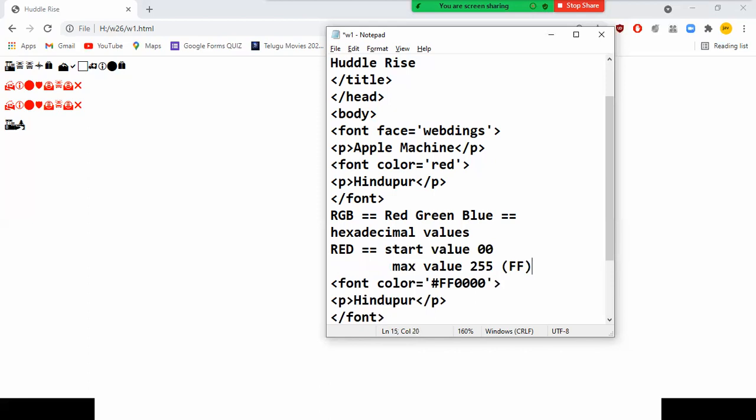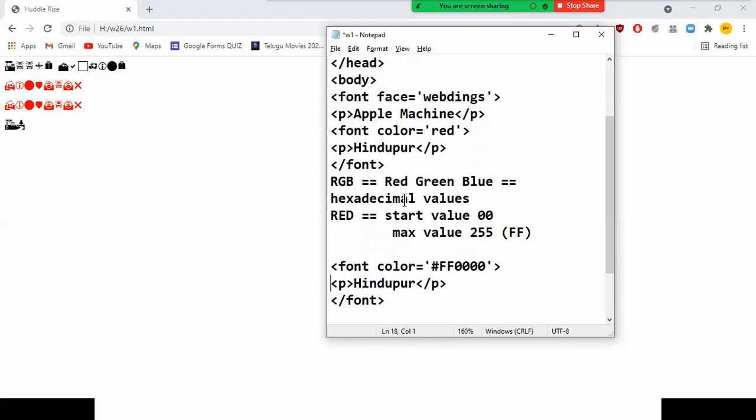So the font color is FF, and it is a combination of red, green and blue components. When I write FF, that's my first component, the red component. So the red is max, and the other two are minimum.